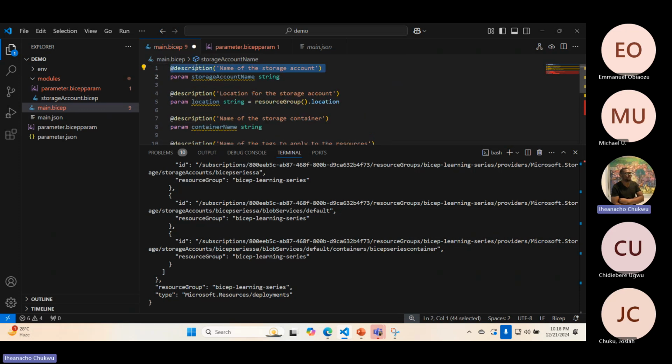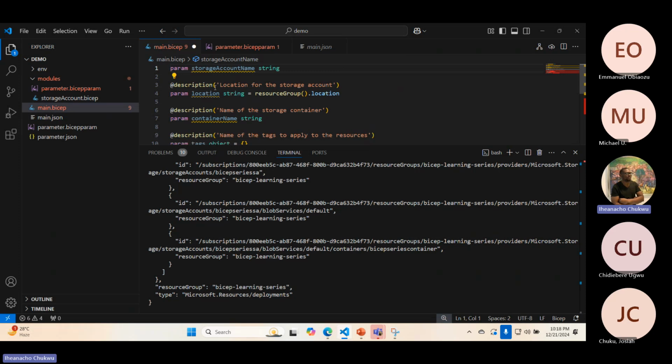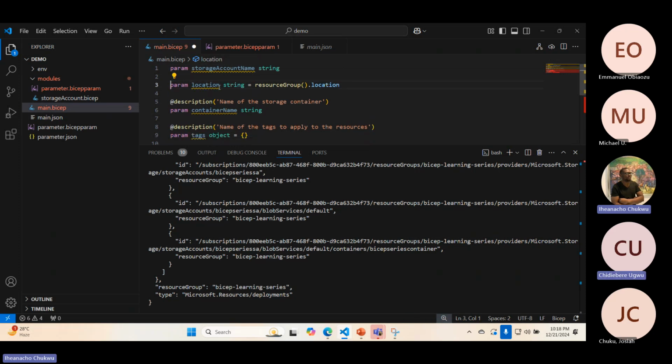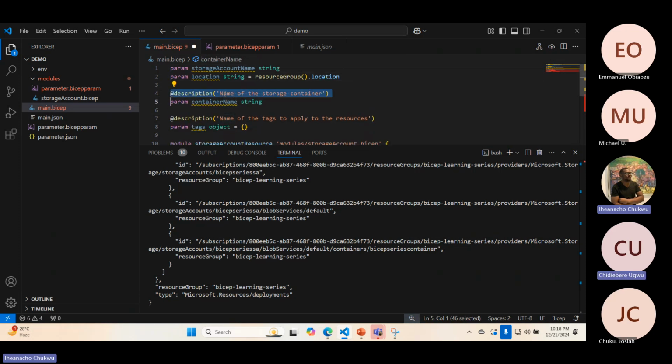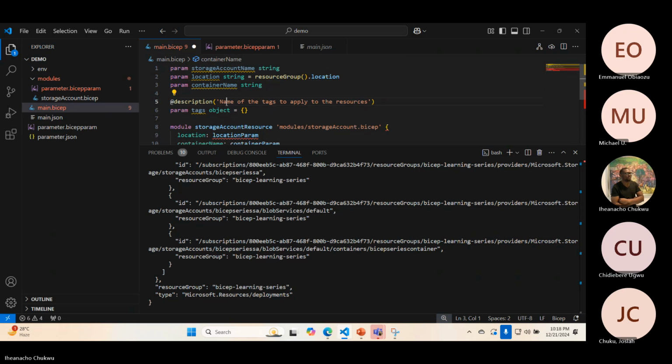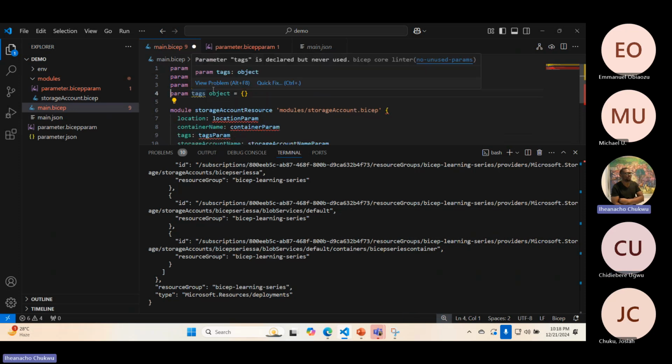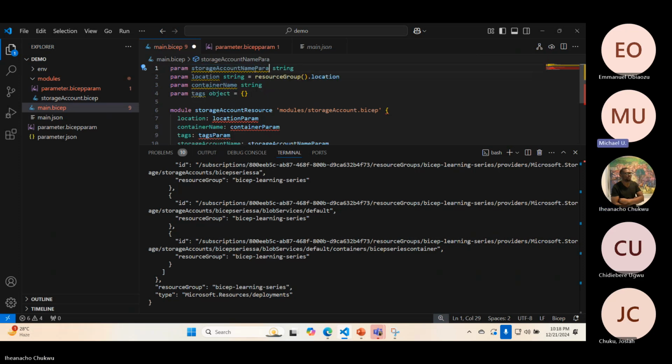These are decorators. They're fine because they help you know more about what you're deploying, but I kind of don't like so much of it. We already have it in the module. So let's call this param. Yeah, it picks that param, which is what we already defined previously, just under param. This should.